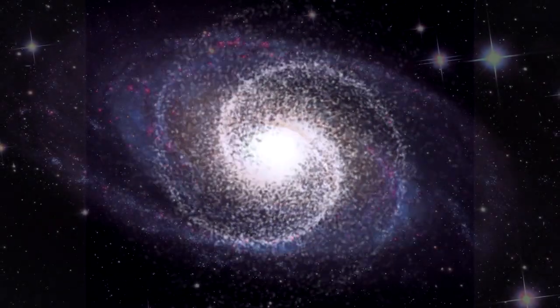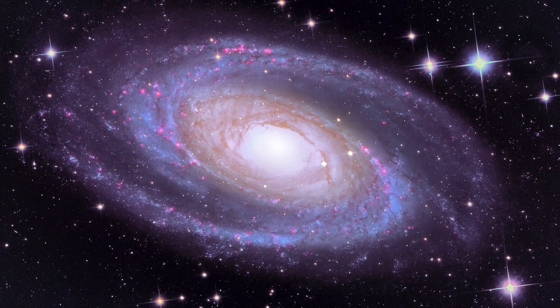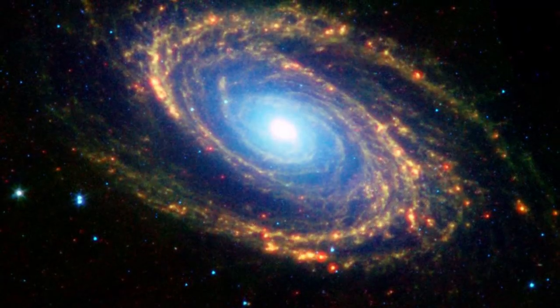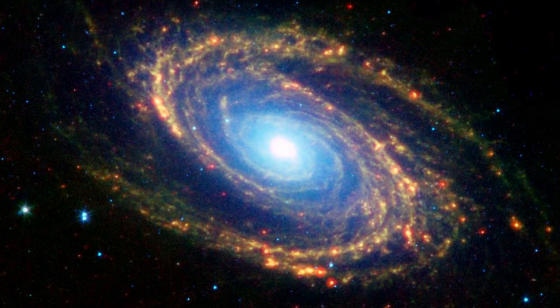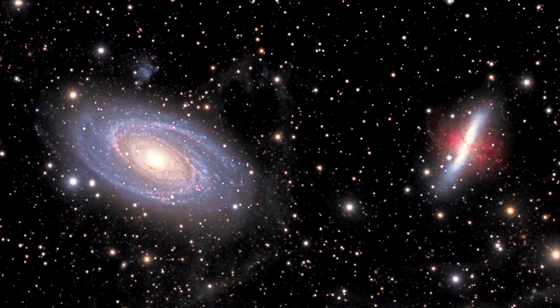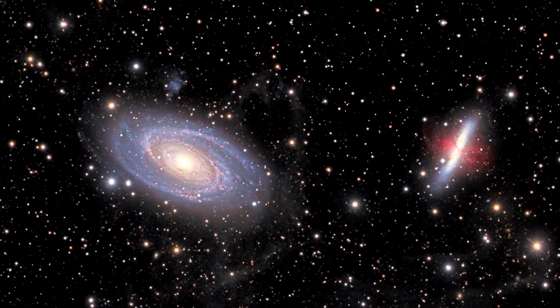Could it be that there's been more churn in the stars ahead of the wave than we thought, stirring them up so you haven't got that nice gradient? That sort of fits in with this picture of it being a somewhat disturbed galaxy which may have had interactions with other things. It could be that several density waves have been excited, creating a more confusing picture. If you look in the atomic gas for this galaxy, you find that although that grand design spiral structure is there, it looks like there are multiple spiral structures — there are broken bits, there are bifurcating arms which split — which fits with the idea that there have been a series of recent interactions, each generating its own set of spiral structure, and the sum of those complicates the picture.